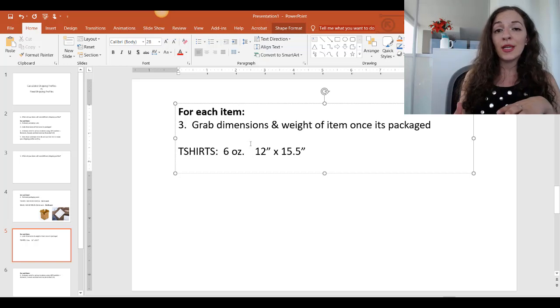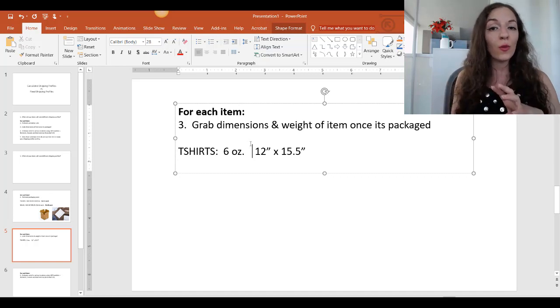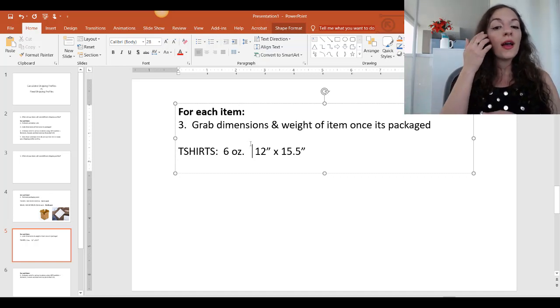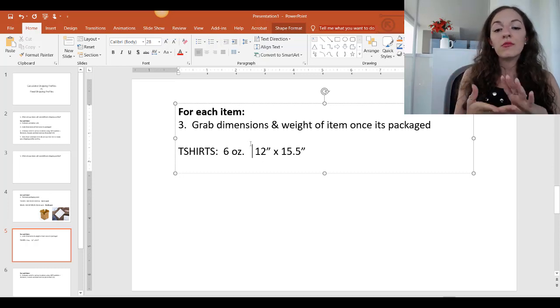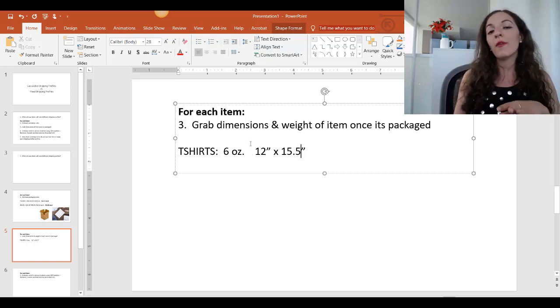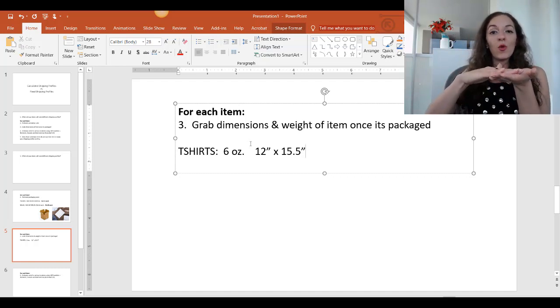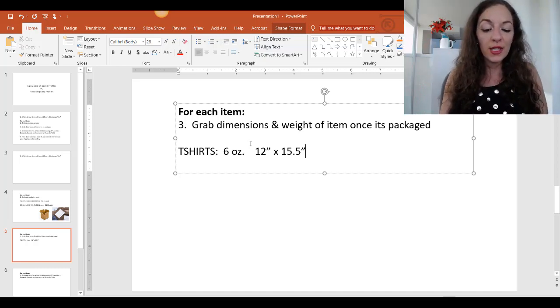So you can estimate this without actually having it. You can find out the weight of your t-shirt because you should have that in your home, and it's just simple to add these numbers up. Just keep in mind though, the envelope for this t-shirt is 12 inches by 5.5, but when it has the t-shirt in it, it won't be flat anymore. So let's just say it'll be about an inch thick. So just keep that in mind.